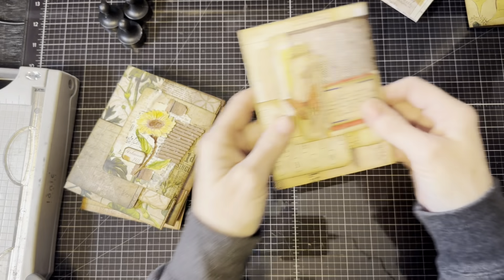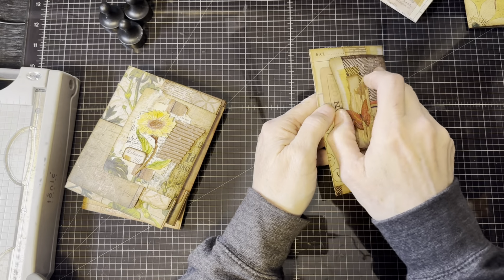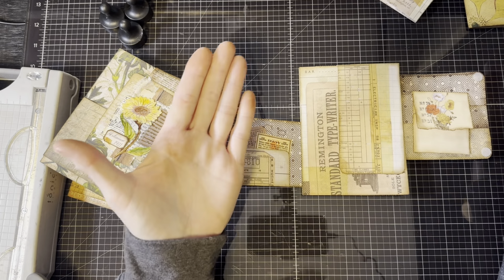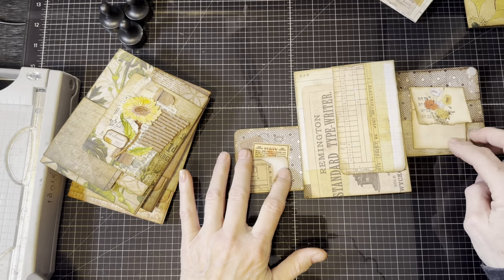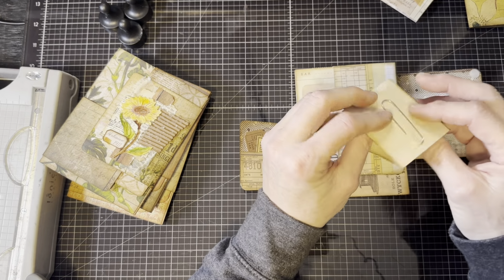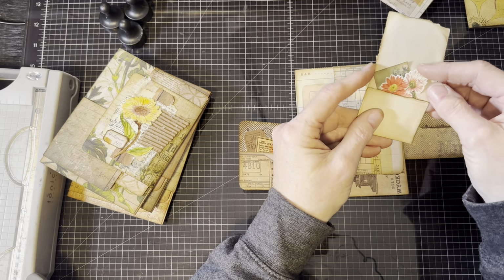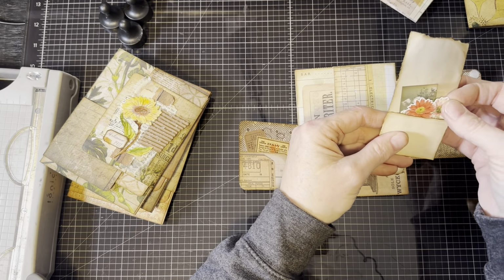And then here is this one. Front pan, right flap, side flap, right flap, left flap. That's it. Right flap, left flap with ephemera bits in there. And this is just a fold over little pocket. I think this one's a paper clip. Yeah, this one was a paper clip with just some bits of ephemera in there. And the little fold over pocket. It's not a big or deep pocket, so I wanted to make sure it fit.